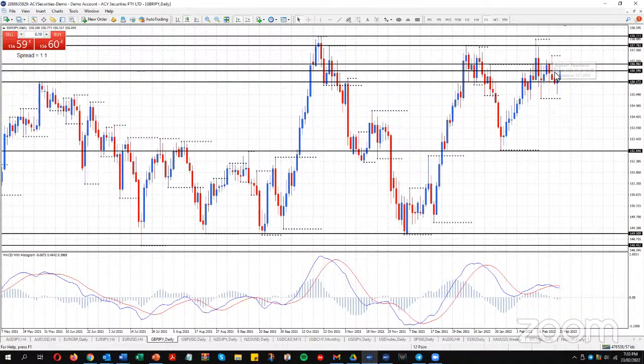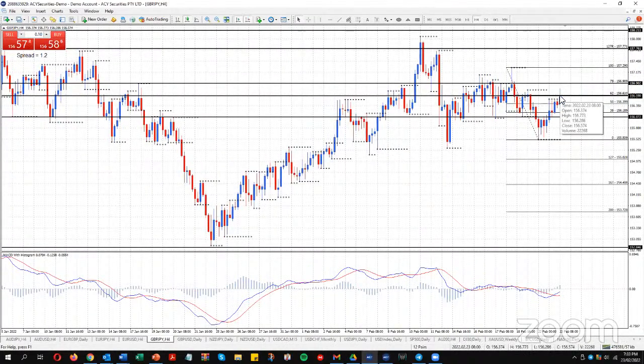The last move down, we draw a fib from the last move down, move it to a 4-hour. It's holding at the moment at a level of a monthly resistance, that is 156.59, and the 62% level at 156.61. So is it a good level to possibly trade down from? But you are in the area of congestion. So you have to ask yourself, how keen are you to get selling right now?